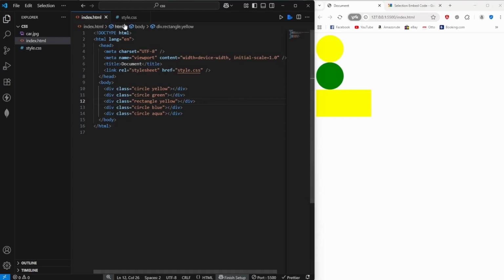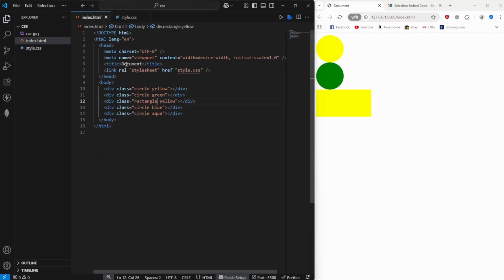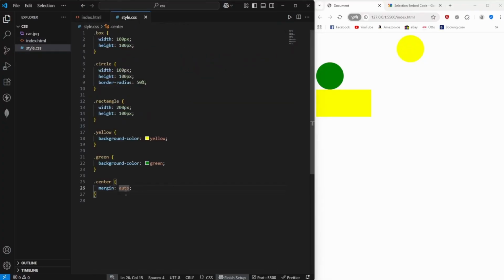You could also create one class for center, for example. So whenever you want to have something centered, you can just use that class and it would center an item. So if I want to have a circle centered, for example, I can use center as a class right here. And now, whoops, it needs to be center. And now once I save, I have my item centered. Now I could obviously also create a class for flex centered. And I could create one class for flex, whatever. I mean, you get the idea.